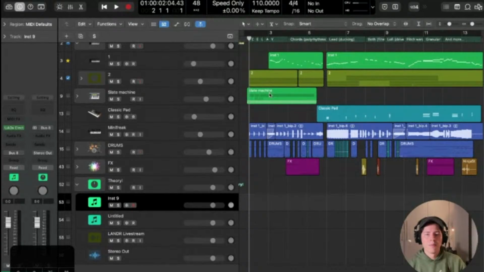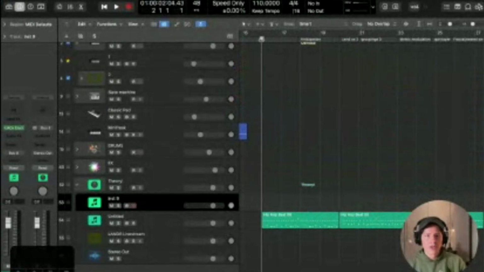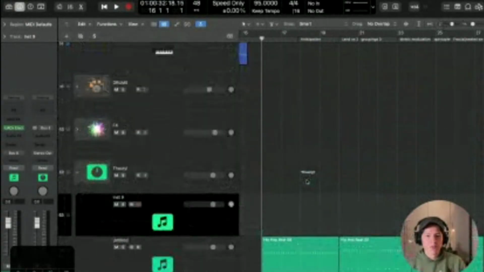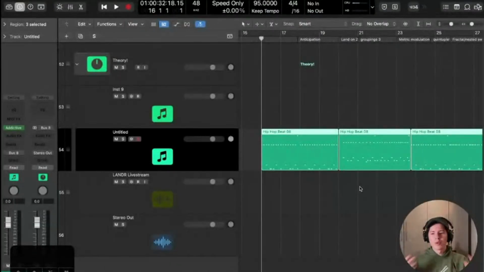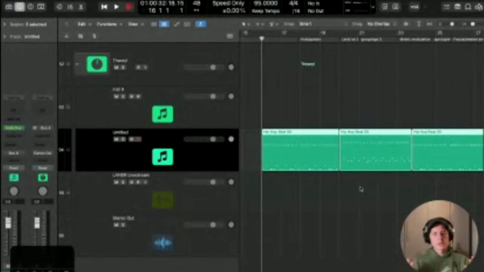So there are a few things that we're going to see. First, I would like to come here where I have some MIDI ready. So this is just a regular groove. The first thing that I think when I'm going to create a track is what kind of tempo, what kind of mood it is. So in this case, I wanted something that was very snappy and kind of flexible rhythmically.